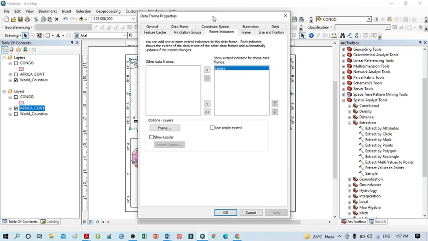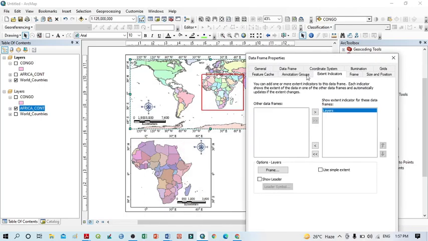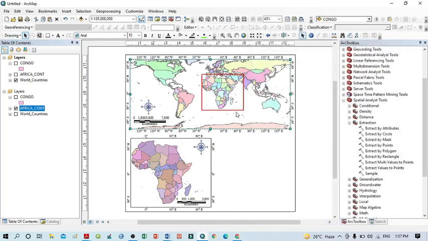apply, and you can see here one red boundary is automatically added with this Africa with this same extent. Okay, so this is showing the second map. We are showing Africa only. And you can see within this map the Africa scale size will automatically reduce, as well as the degree minute second also change with this present map.